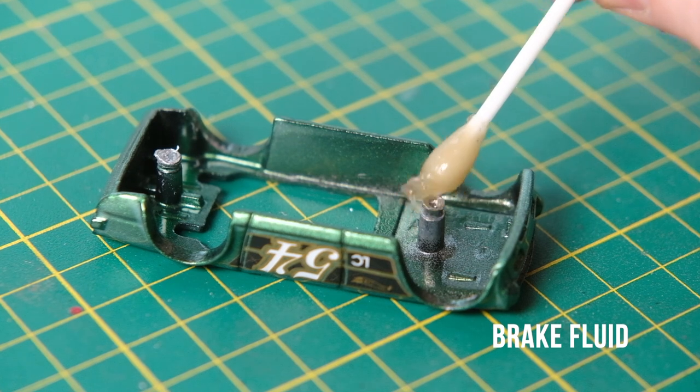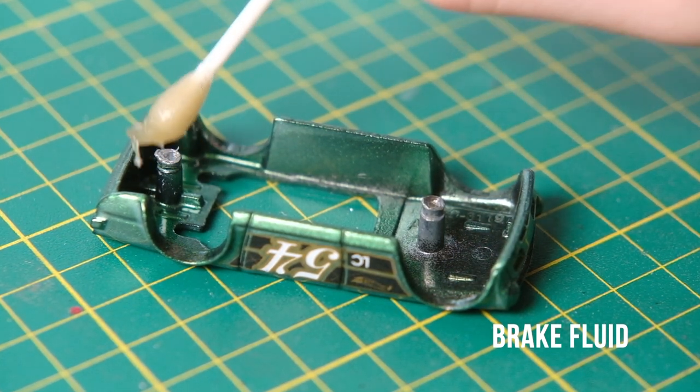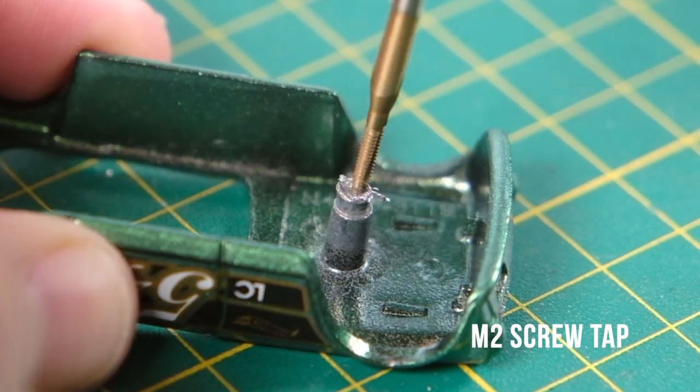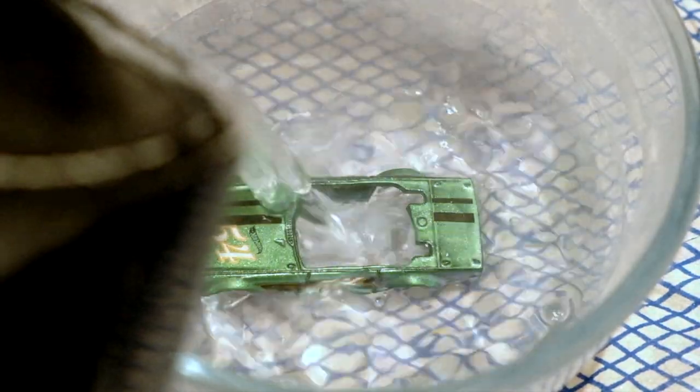But for now, I drill out the two posts, lubricate and then thread them ready for two M2 screws later on that will replace the lost rivets. But now to paint strip.